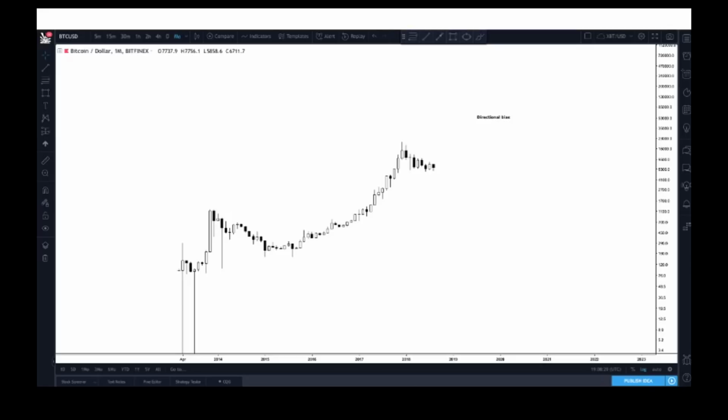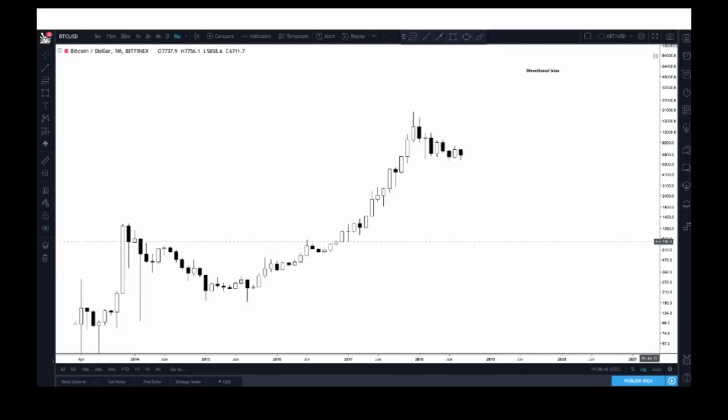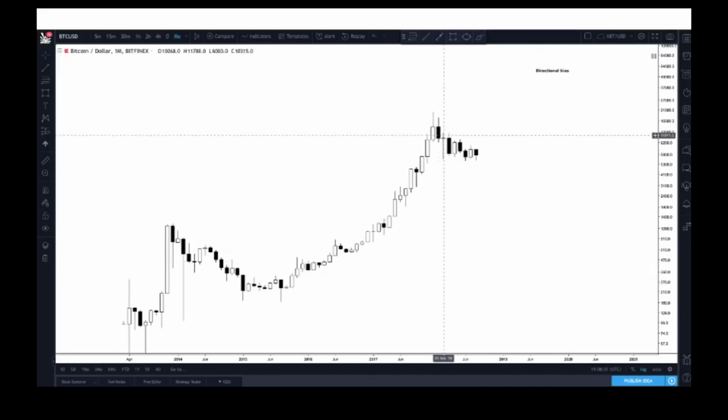The lower the time frame that you go on, the more prone you are going to be to switching your bias very, very often. However, if you just go to one time frame, that's the monthly, your bias will most likely be pretty simple, and that's right now it's bearish. Your bias will not change unless we make a higher high. As you can see, this entire bear market, we've simply been having a series of lower highs and lower lows.